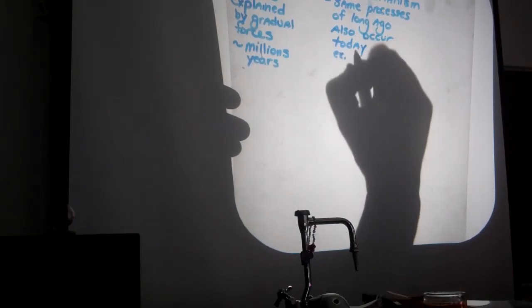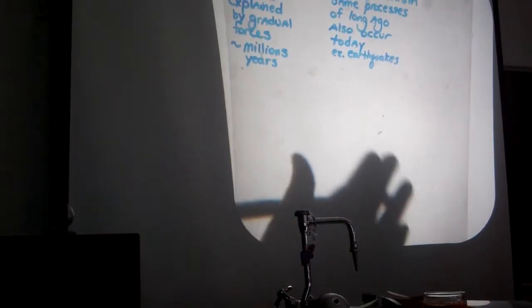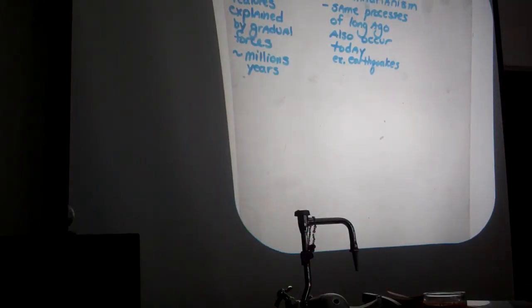Here's what this means. For example, earthquakes. There are earthquakes today. There were earthquakes long ago. Every time there's an earthquake, it seems to uplift the land maybe 8 inches. You give it enough time, and that 8 inches is going to keep growing. You got yourself a mountain. He's saying the same processes as of today occurred long ago, and those same gradual processes are what result in the mountains. Or a canyon, you know, the Colorado River.